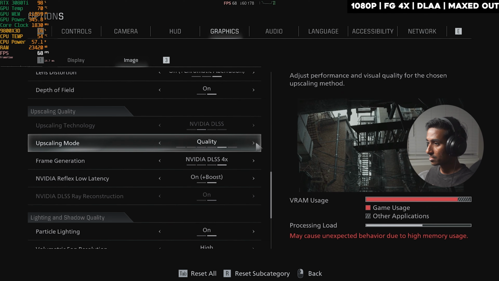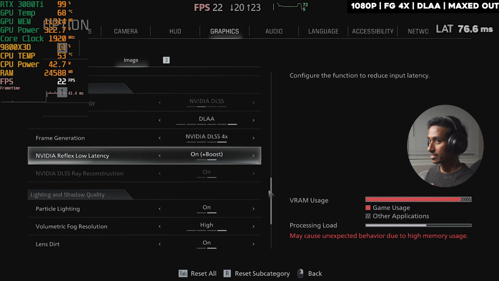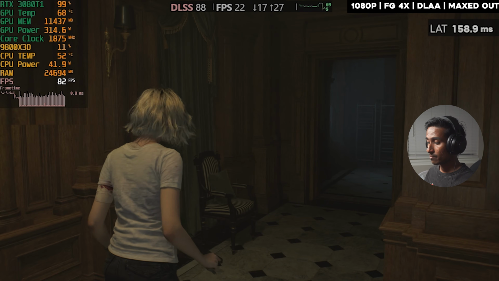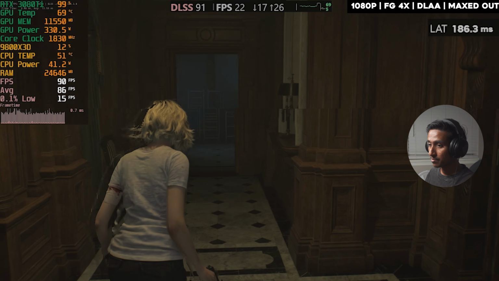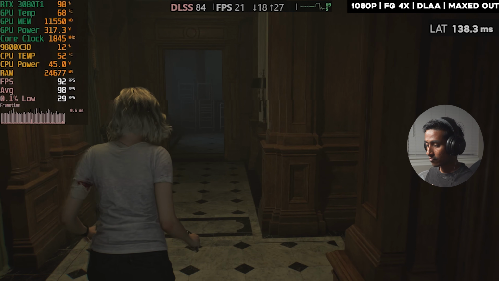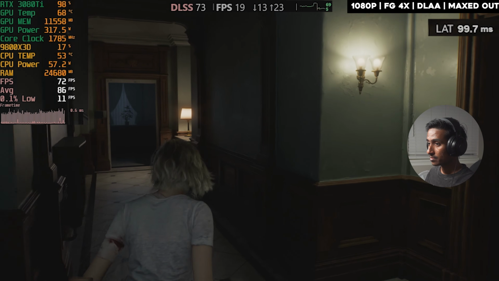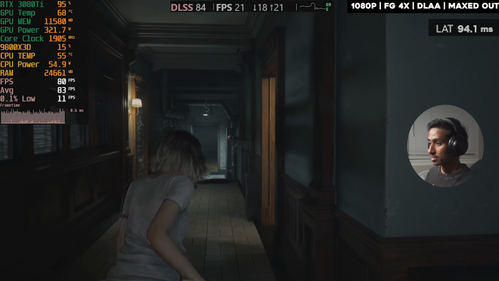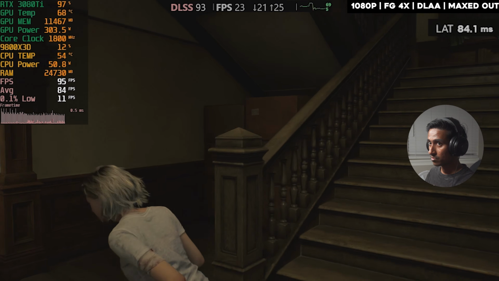But let's just test out DLAA. This is now pushing the VRAM again. Not gonna be that great. And you can see the artifacting coming back because of the VRAM limit. And we're only getting 20 base frames. It's gonna be really hard for the GPU to create fake frames that look good without the VRAM headroom, you know. So yeah, it's a really VRAM intensive task, as you guys know. So it's gonna look really bad.